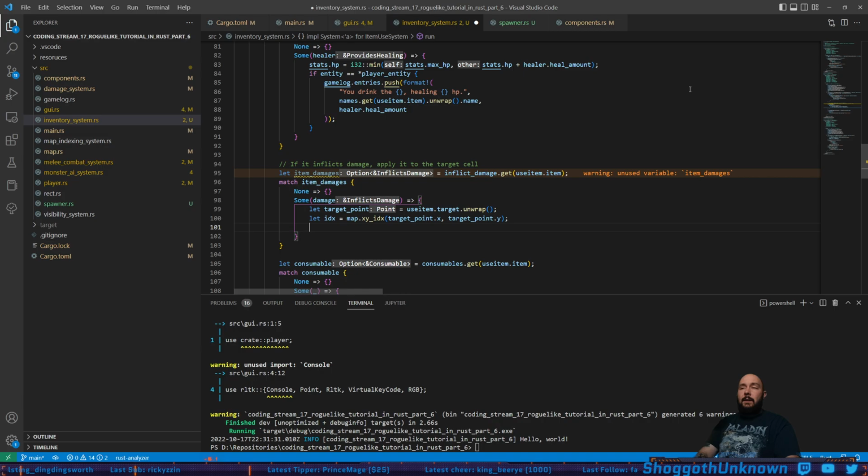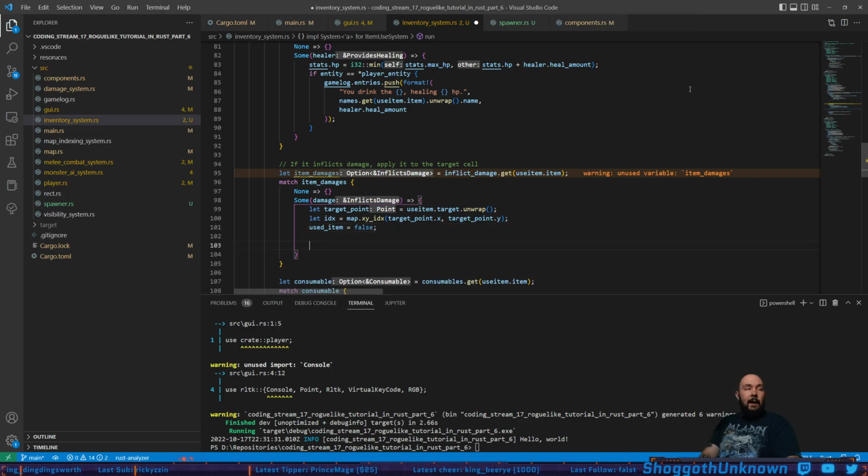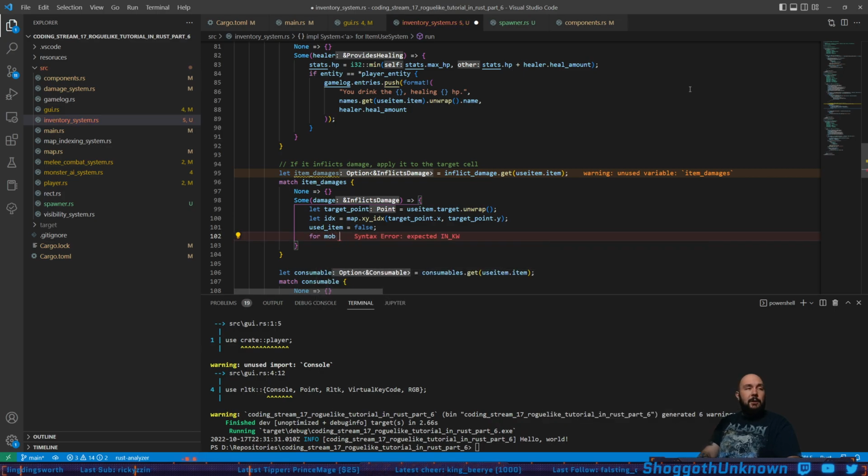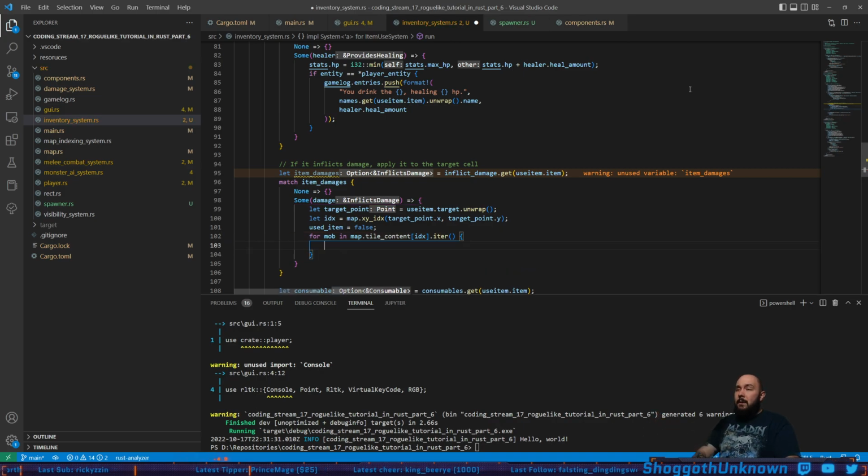The way I look at it is, if I were playing a game and I tried to use an item and it messed up in how it was grabbing the target or something, I wouldn't want it to crash. I would rather it literally just do nothing. And even if it burns my item, that would kind of suck. But hopefully, if we caught that there's a problem here, we just bounce out of here without using the item. I'd rather that happen than the game crashing and potentially losing a bunch of progress.